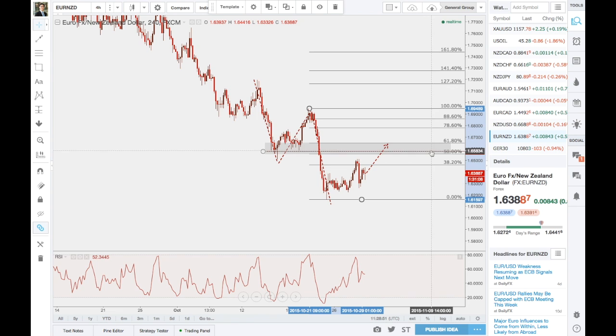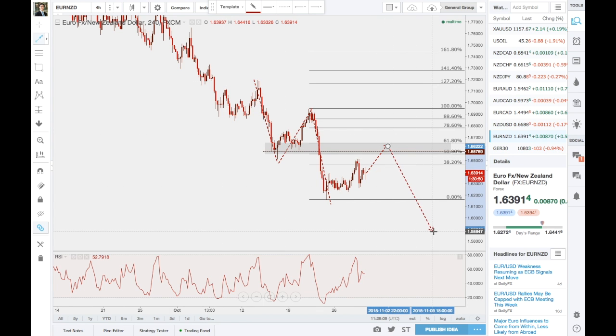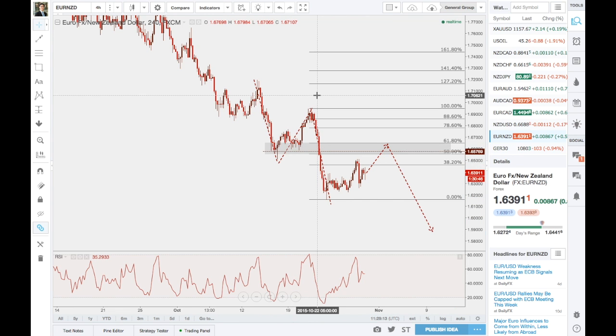So it's a pretty wide region, especially because this pair itself, Euro New Zealand, is pretty volatile. So the region itself naturally is wider as well. This is the thing that I'll be looking for should price come back up. And this is called a trend continuation setup. What I'm expecting is that price would then bounce off further.